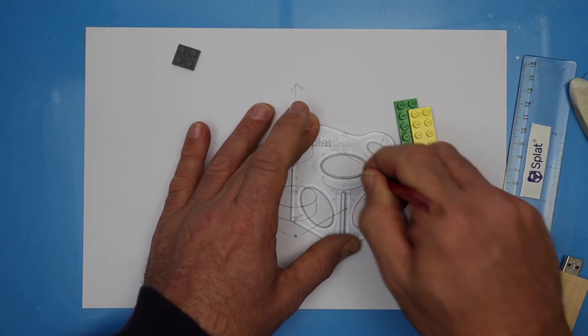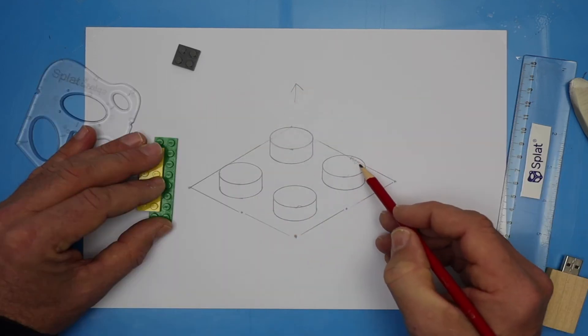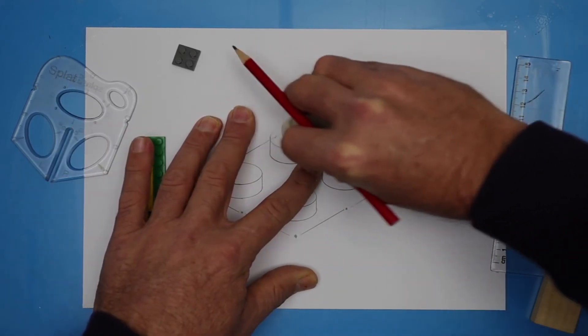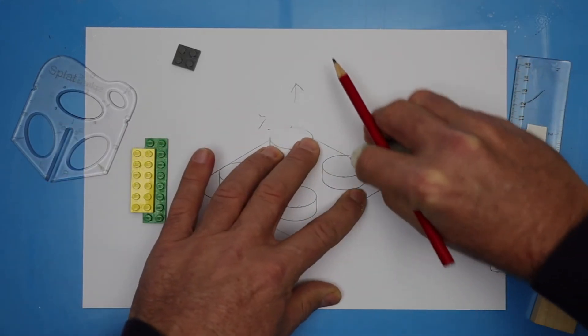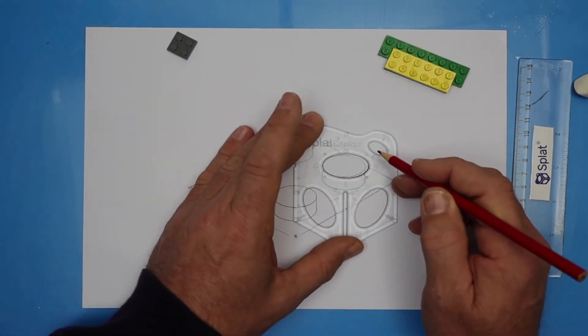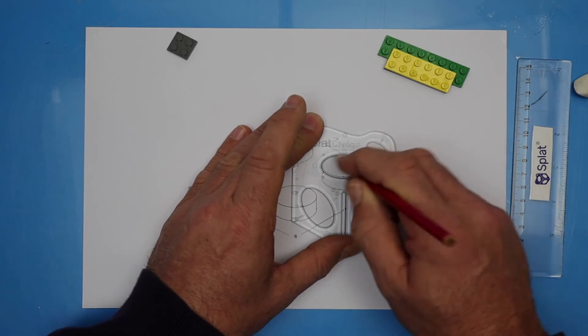Now you may find you've covered up some of the back lines. You may need to just erase those. So here we go. But then of course, if you've erased your studs, you may have to realign and just trace those in a little bit.